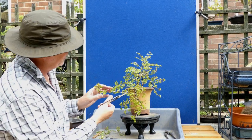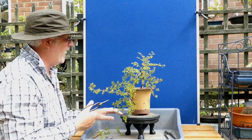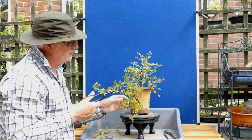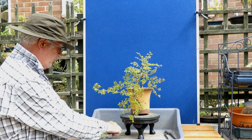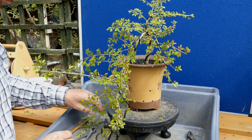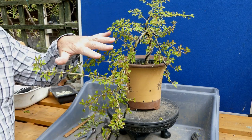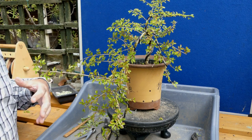Now obviously, I'm not going to need this great big length out here, but this will form one of the lower pads. And ideally, if I can use clip and grow just here, I've got a new little branch. I'd like to avoid having to use too much wire, because I know it'll happen. When I let the wire go, even getting this off, if the growth really shoots out, it's going to be hard work.